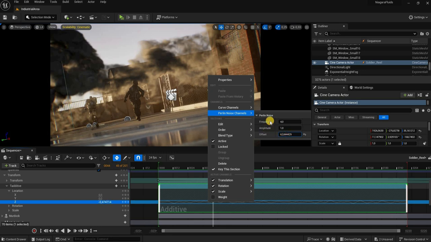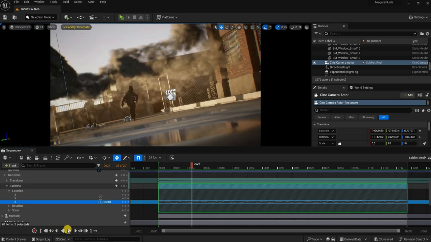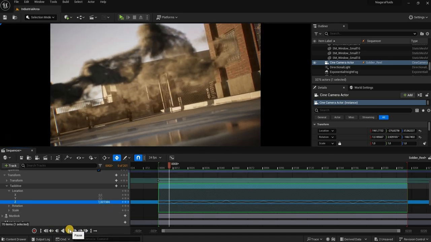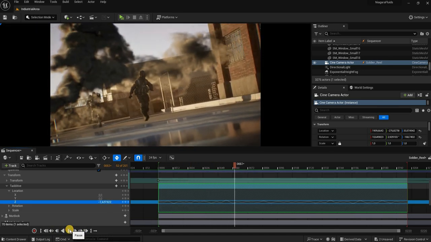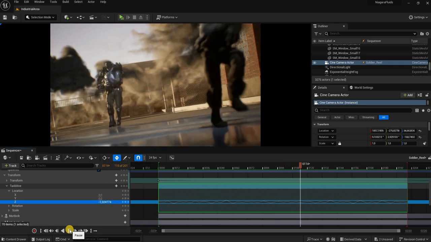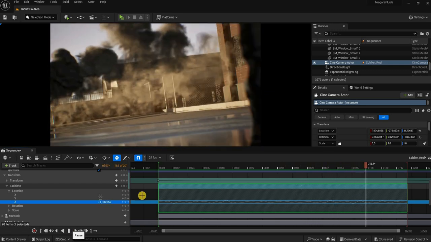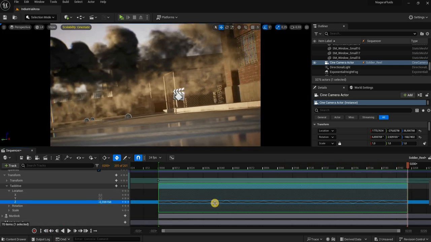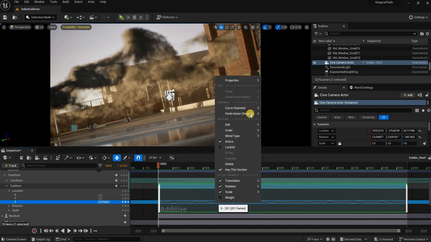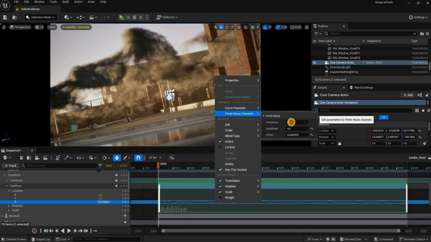So in reality, what we need to tweak is the frequency and the amplitude. So let's increase the amplitude so you can see better what's going on. So we can play this now. You see that the amount of pixels that is moving has increased because I changed the value from 1 to 4. Let's change the frequency. Let's double the frequency.